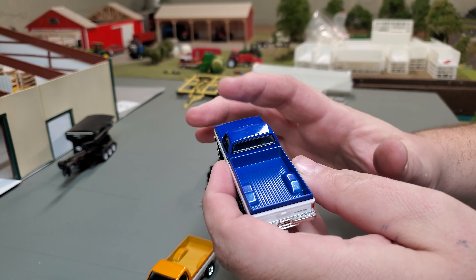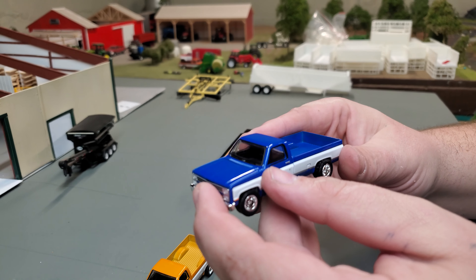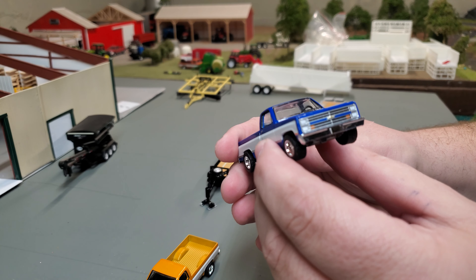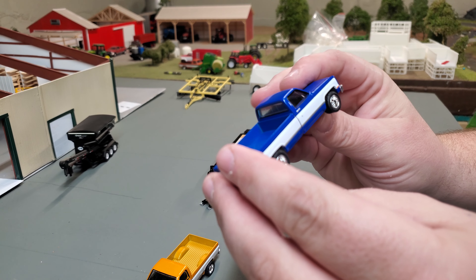They do have an actual steering wheel on the inside, which looks good. All of the windows have kind of like some weather stripping around them, and you can almost even sort of see the line for the winglet there — pretty neat detail. Grills look excellent, got the blue stripe right down the grill, and the headlights look pretty good too.